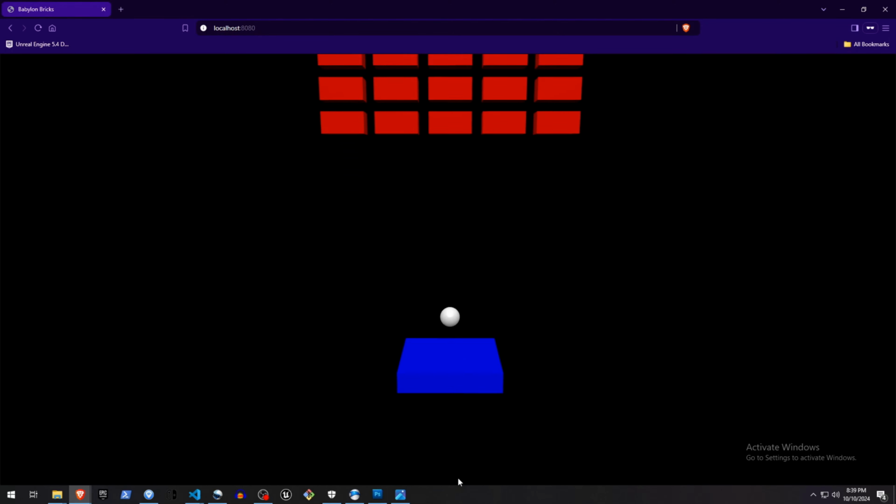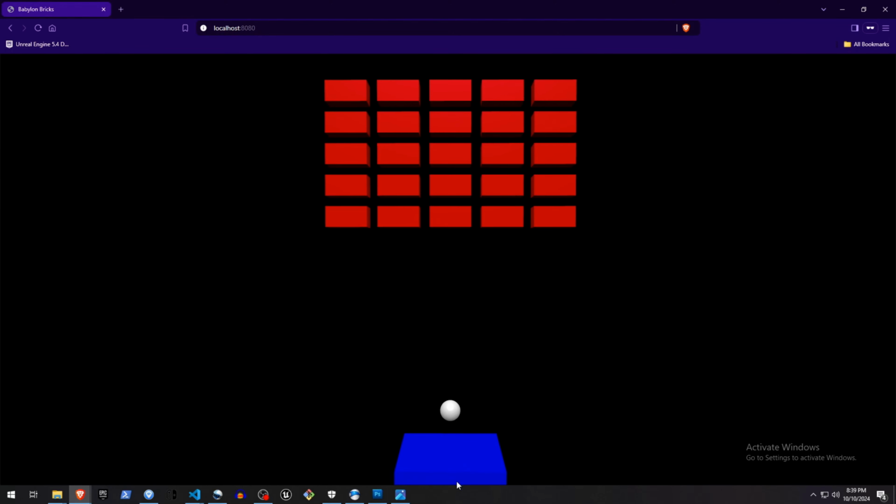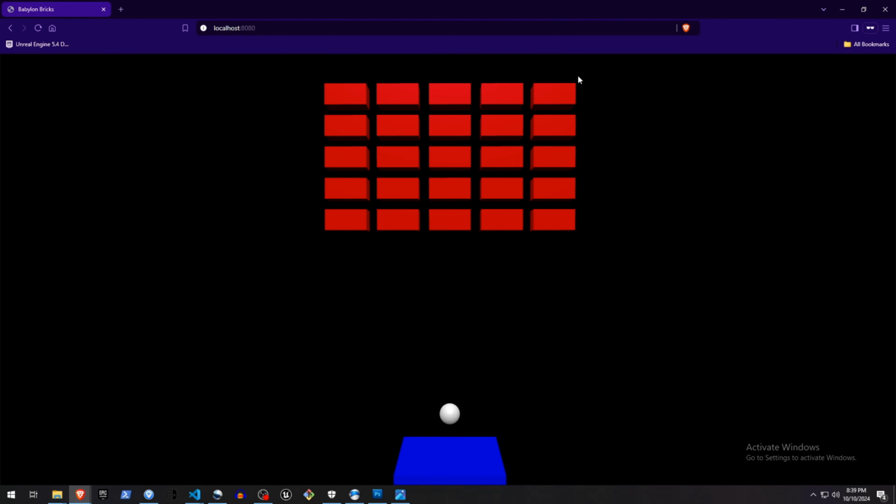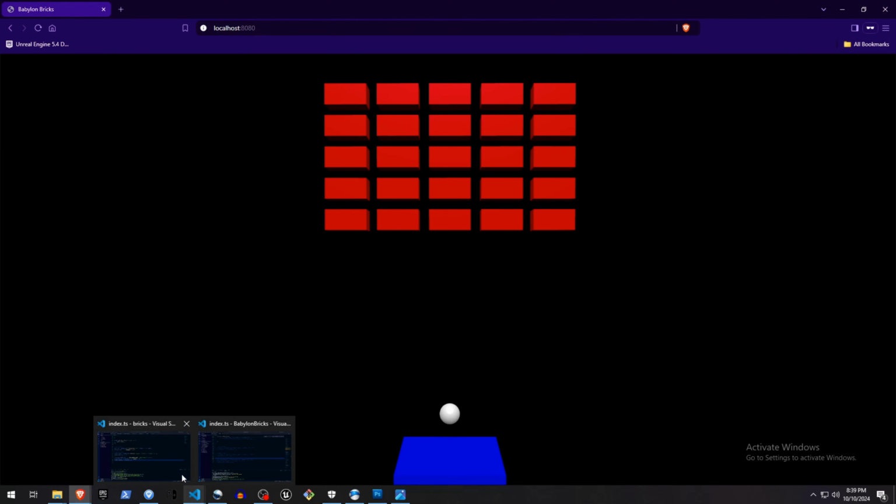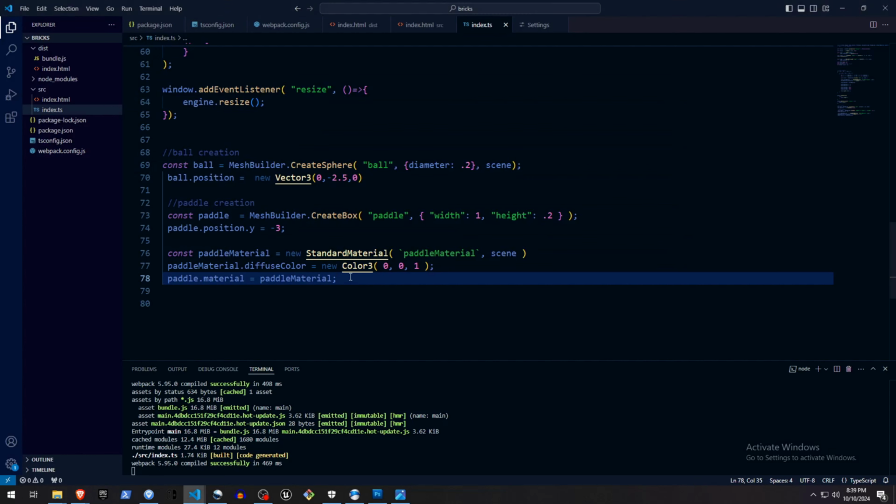Okay, I think we're good at this point, but we need to define the margins or the walls of our game. So I need to explain a little bit, because we are using the coordinate system with the position object here, but I need to explain that a little bit. That's pretty important.